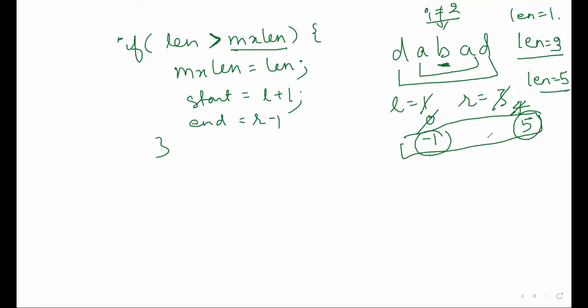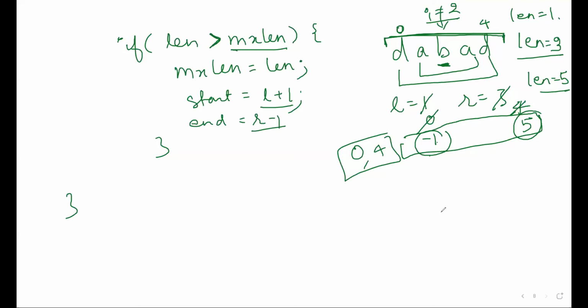So if I want to find the starting index of the palindromic substring, it is going to be L plus 1, minus 1 plus 1, which will be 0, and R minus 1, which will be 4. And this is right also. This is index 0, this is index 4, and they are forming a palindrome. That's why L plus 1, R minus 1 is there. So this is how you can proceed and find the longest palindromic substring of odd length. This I told for odd length.